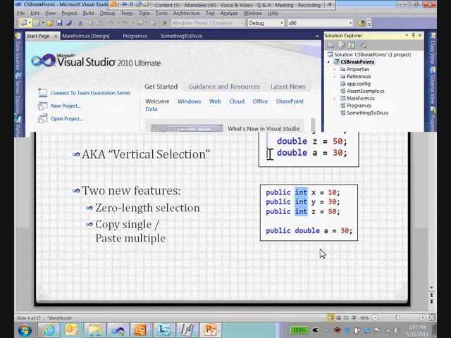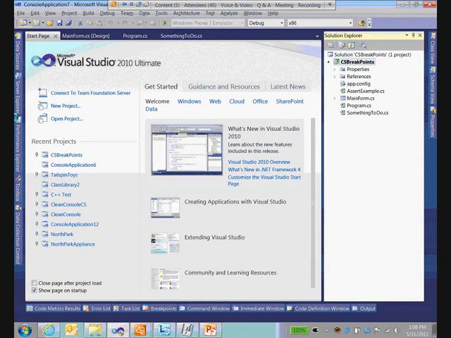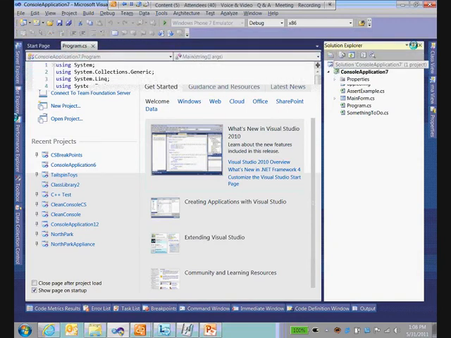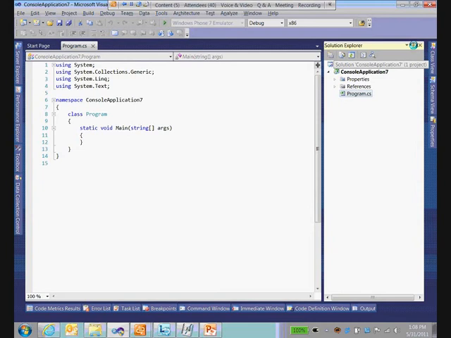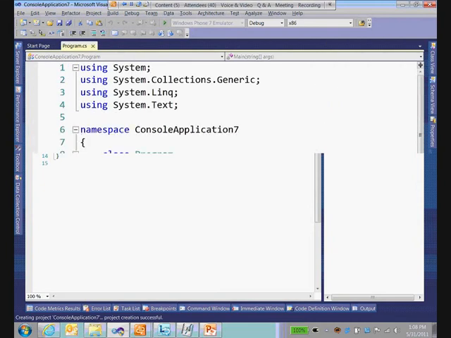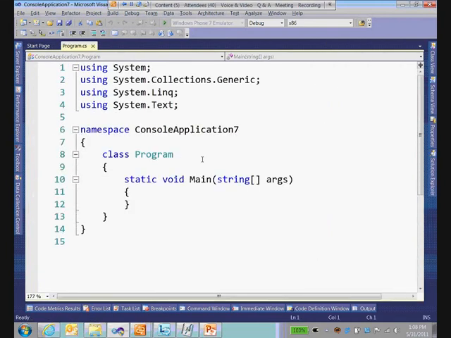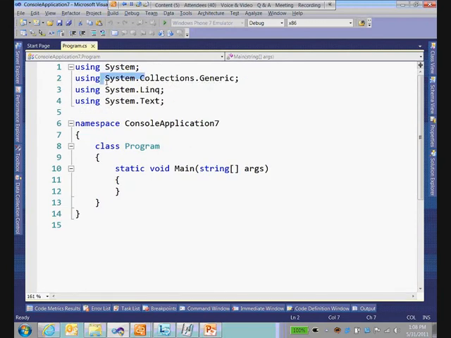So box selection basically works something like this. It's been around for a long time if you've never seen it. I'm just going to make my code just a little bit bigger here. There we go. Hopefully everybody can see that okay. Now, here's the deal. If I hold down my Alt key and use my left mouse and click and drag, I get a box. This should not be new to you. You've probably seen this in Word or other text editors or other places, maybe even here. This is not a new concept. This concept of the box selection has been around for at least 20 years that I'm aware of. So not a new idea.